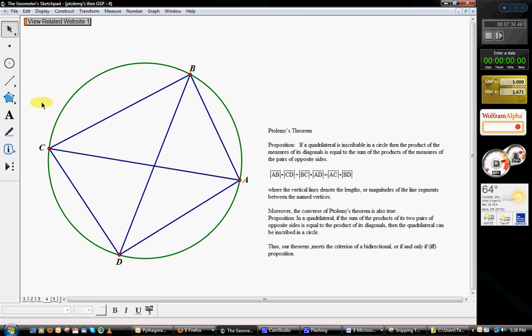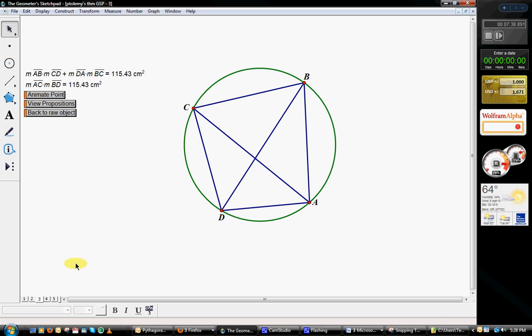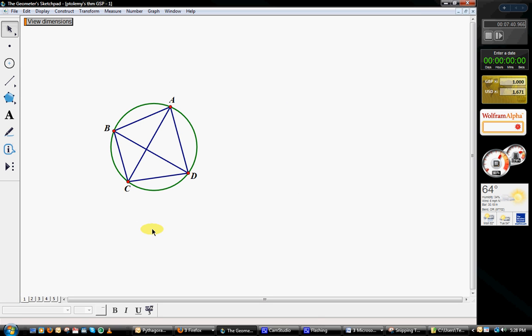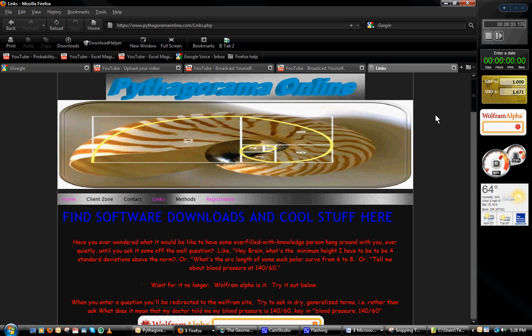Now we have a kind of a cool setup for our proof, and I think you'll find these link buttons to be pretty useful. Hope so. One more video out there. Of course, you're not necessarily seeing them in the order I'm recording them, but I am going to do another video on a couple of other outside resources that may be of help to you. One of them will be some of the things that are available on this website.